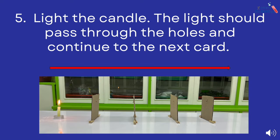Number 5. Light the candle. The light should pass through the holes and continue to the next card. In this part, you should be able to see the light of the candle from the other end.